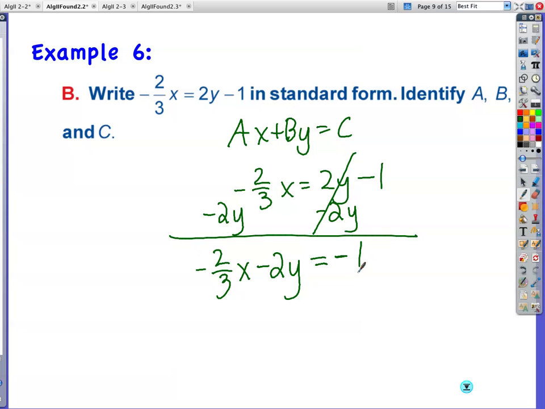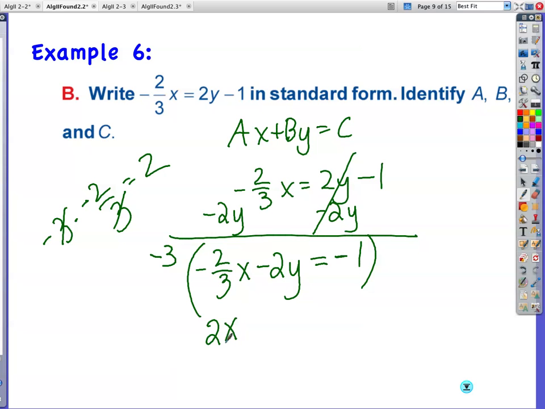All right. Now, you're like, wait a minute, didn't you say a couple screens ago I can't have a fraction? You cannot have a fraction. And it's negative. We could kill 2 birds with 1 stone. What a horrible saying. Let's take care of 2 things at once. Let's multiply by the denominator, because when you multiply by the denominator, it cancels itself out. You just have to make sure the rest of the equation follows suit. If I were to multiply by 3, this would become negative 2. So I'm going to be sneaky and make it negative 3. Because negative 3 times negative 2/3, 3's cancel, negative times negative is positive 2. Or you can think 3 times 2 is 6, 6 divided by 3 is 2.